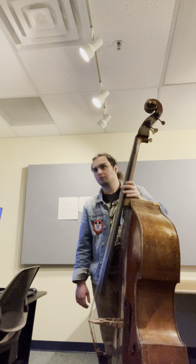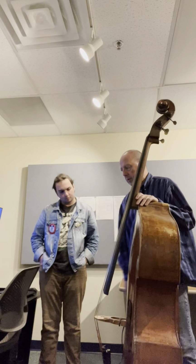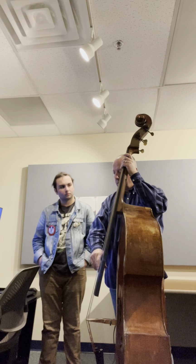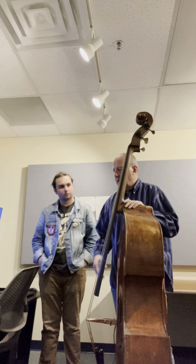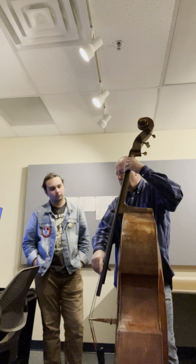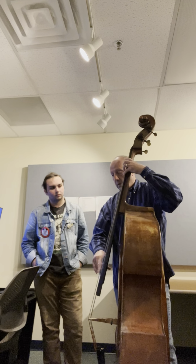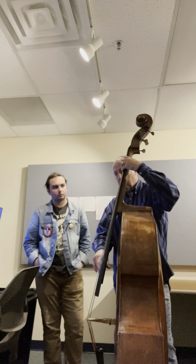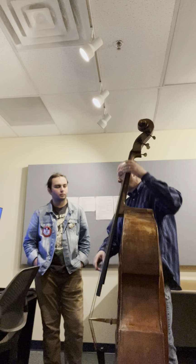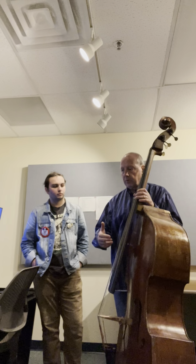Very good. So historically, back in the 30s, when jazz bass was becoming jazz bass from classical bass, notes were a lot shorter. And then as the bass evolved into the late 30s into the 40s, the notes became longer and you just had more control over the notes. And that has everything to do with the right hand. Next week, we'll introduce the right hand and how to play notes.